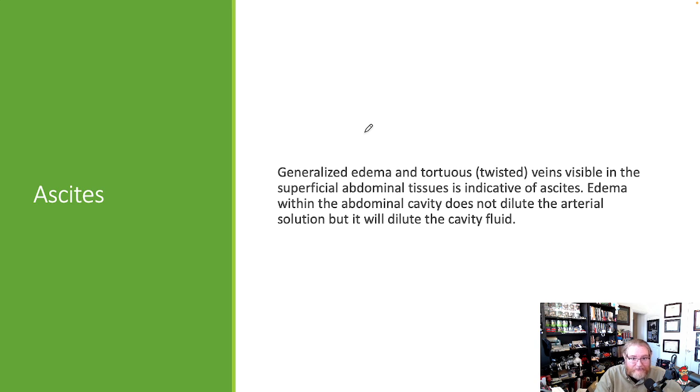You don't want to dilute cavity fluid, which is why we're going to aspirate as much of this edematous fluid out as possible and then put in our cavity fluid. And what we will likely have to do is then aspirate it again and reapply more cavity fluid because there is all this extra residual moisture.